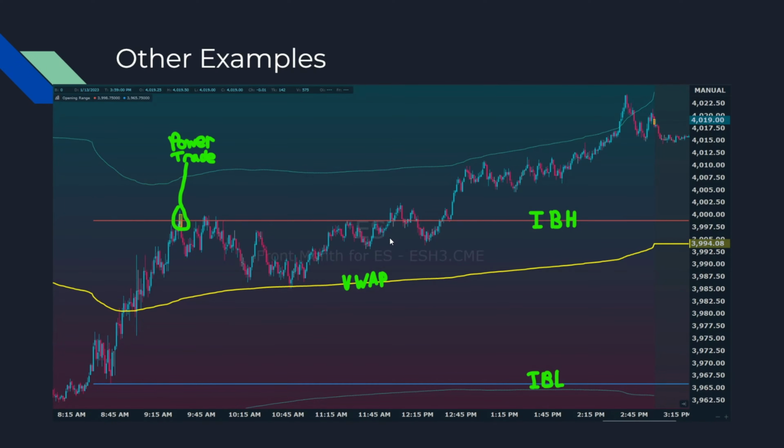In this case, it's pretty nice. So we have our power trade. It happens right there about the hour mark. This actually happens just a little bit before 9:30. 8:30 is market open my time. I'm CST, so Chicago time. So 9:30, this happens right before 9:30. We get a power trade right there.